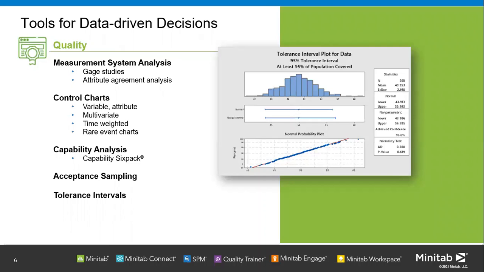And here are some of the tools available in Minitab statistical software. For example, on the quality side, we have measurement system analysis, and then after that we go on to how to monitor our process using the control chart, and then we have capability analysis.